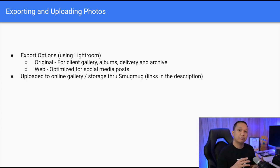There is a Lightroom plugin for SmugMug, I believe. I've never used it, but if you've had a chance to use it, let me know and tell me your experience. But again, I'm still doing that manually because I still want to make sure that I've curated all the photos.